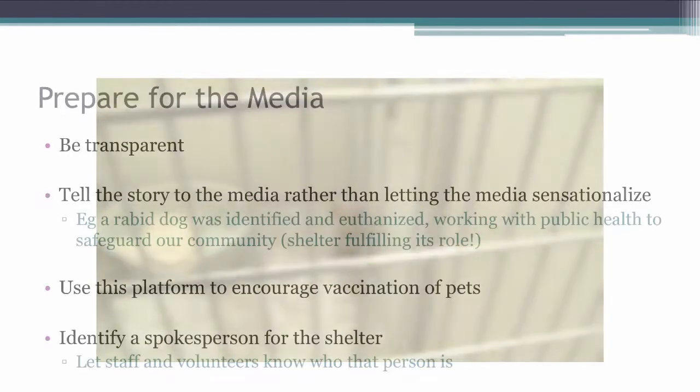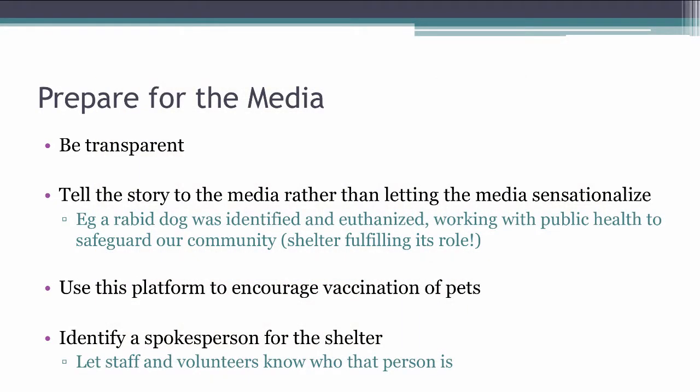Right, so much calmer presentation, much more informative, and they had gone on to talk about the importance of vaccinating your pets and getting those messages out into the community. So it's really important how you manage the media. You want to have that in place. And dedicate a spokesperson to talk to the media, because they're going to show up whether you invite them or not, and you don't want them talking to your least favorite volunteer, right?